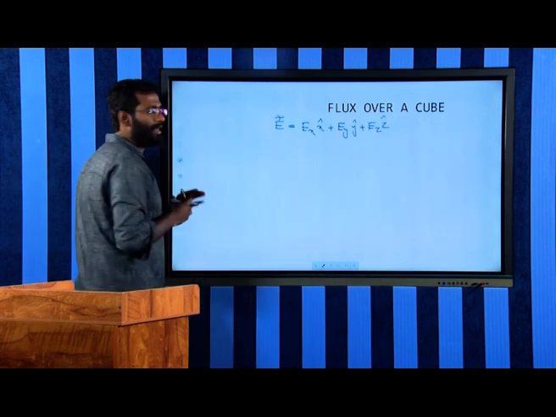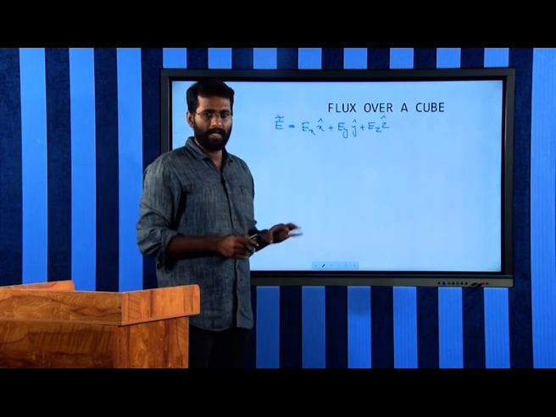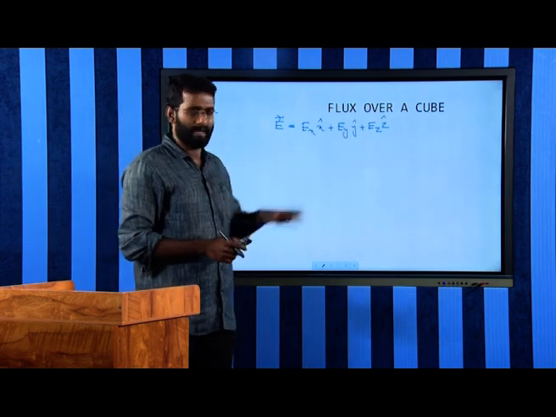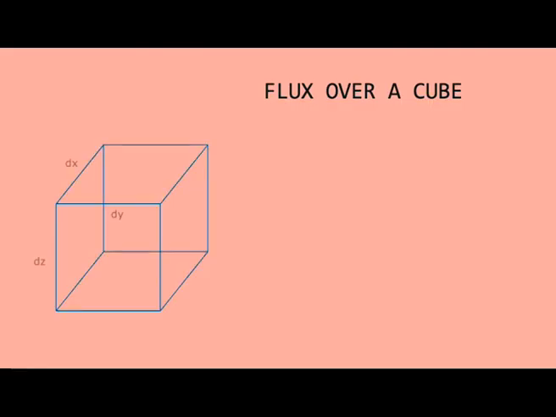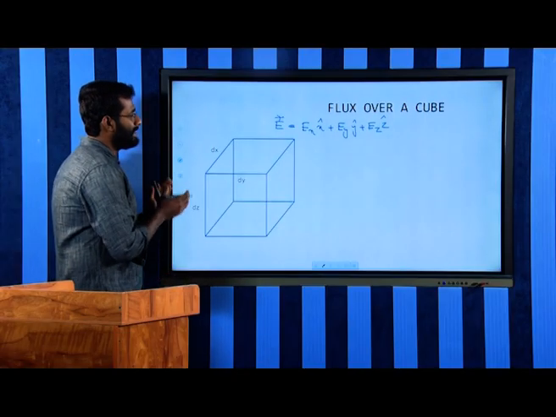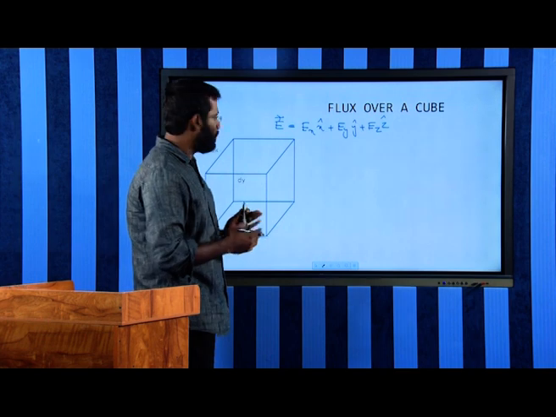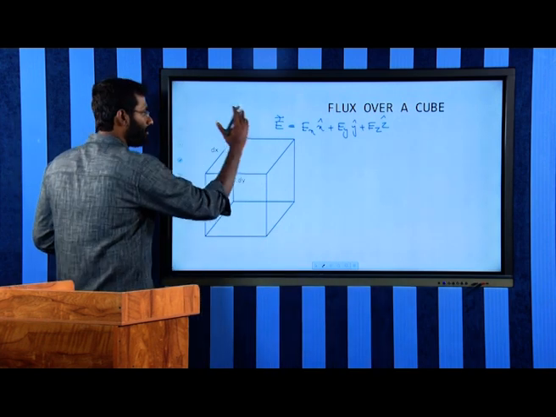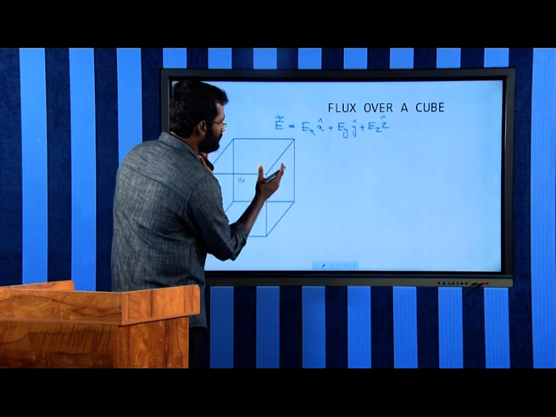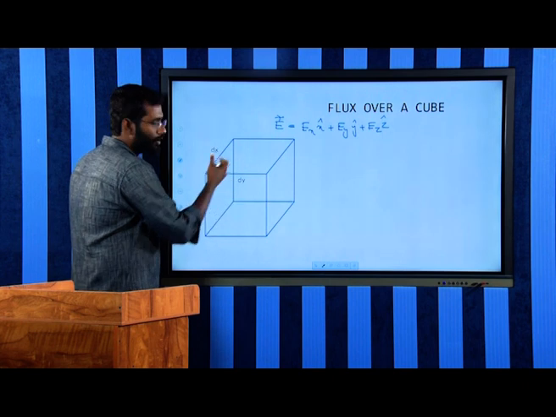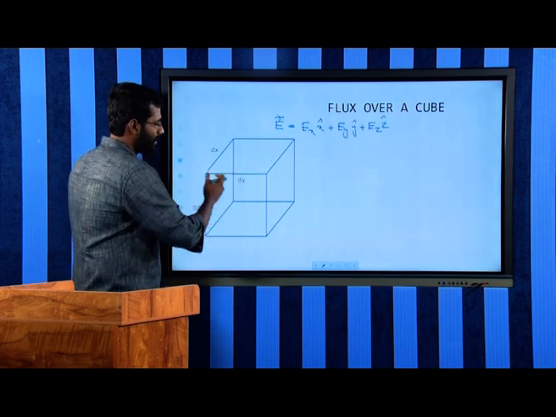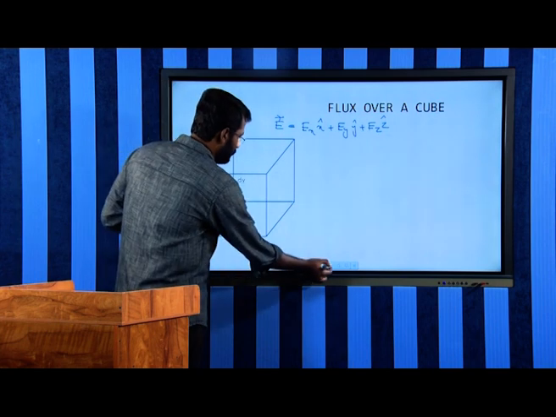So that means the electric field has three components, Ex, Ey and Ez. It is all over this three-dimensional space, and in this space we imagine a cube of side dx, dy and dz. We have to evaluate E dot ds, the so-called flux, over the six surfaces, the total flux over this cube: the front surface, the back surface, the side surfaces, and top and bottom. So we are going to evaluate that.